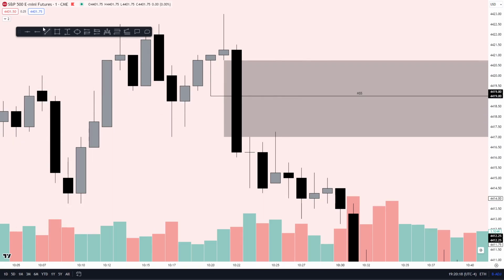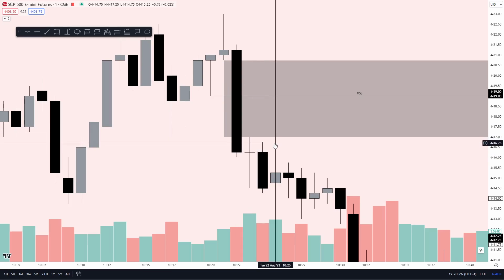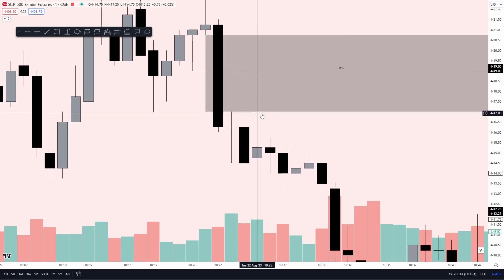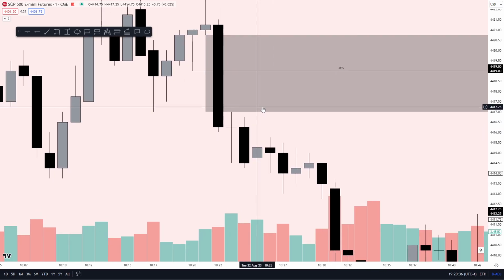So how can you play this? You can look to arm regression long into this. Okay, so you see this happen. We pull up towards it. You arm regression long, hoping for a fill. And on Q, you most likely would get fills. ES, maybe not as much. Or you can manually enter off of these too.